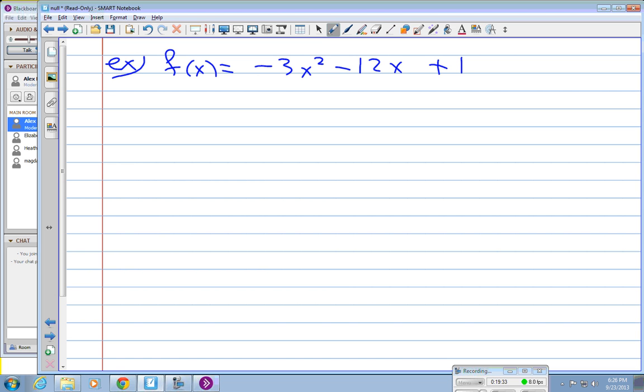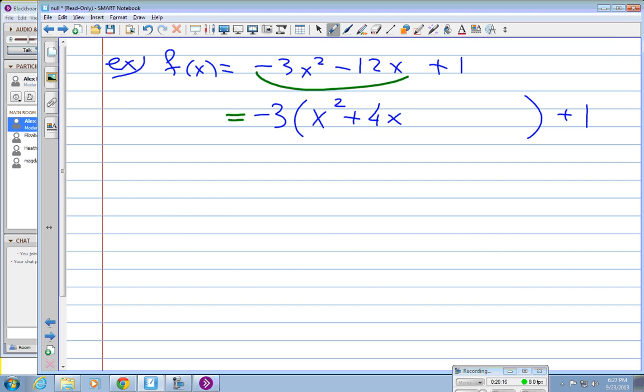But the problem, we do not have the other side of the equation to divide by negative 3. Okay? So the way out of that would be to factor negative 3 just out of the first two terms. Because really, you're completing the square just on the variables. Don't worry about that plus 1 for now. So I'm going to pull out the negative 3 out of the first two terms, which leaves me with x squared plus 4x. And I'm going to leave some room, and then plus 1. And then I'm just going to focus on x squared plus 4x. And I'm just going to complete the square inside those parentheses. Okay. Because again, we don't have the other side of the equation to divide by, so we have to keep working on the same expression.